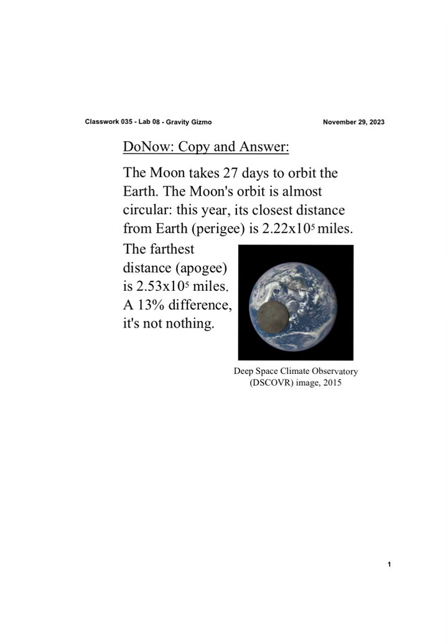So this will be a solution video for classwork 35. The year right now is, what month are we in? November 2023. So if I'm using this in other years, the number might not be 35, but whatever. It is the video for the DoNow that goes with the Gravity Gizmo lab. It's lab 8 this year. It might not be 8 other years, but let me write this down so that we know that we're in the right place.